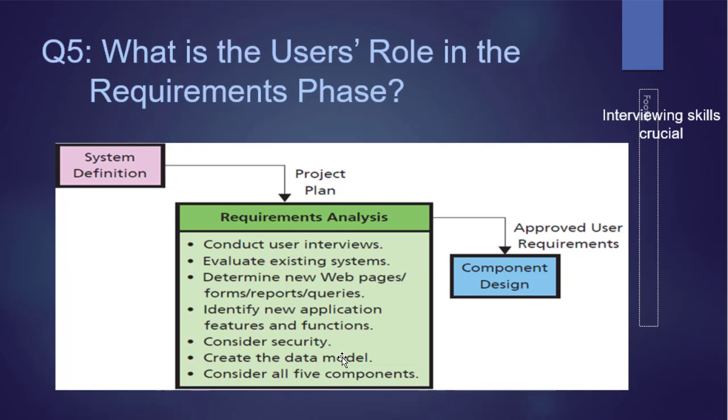The data model is going to look a whole lot like your relationship model that you've seen inside your relational databases. And think about all of the different components of a system. That is the hardware, the software, the data, the people, and the procedures. And how that's going to be impacted, and what are they going to be doing now with this new system. Is it going to change the way they used to do things? Is it going to improve things? Hopefully it's going to make some kind of improvement so that its benefits outweigh the costs.